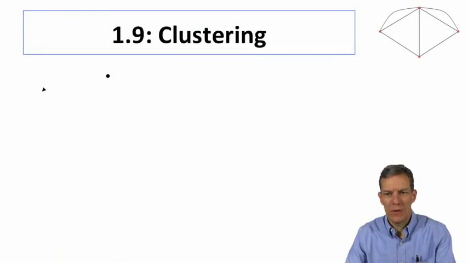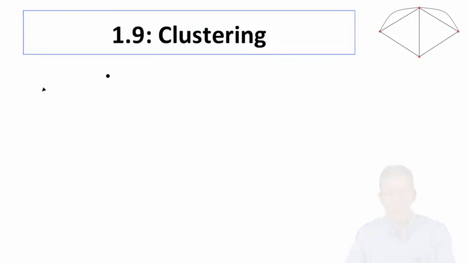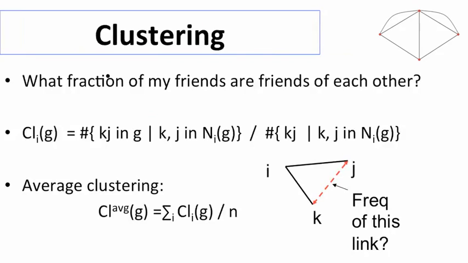This is known as clustering. And in particular, when we begin to think about asking how dense is a network at a local level, we could ask a question of what fraction of the people who I'm friends with are friends with each other?